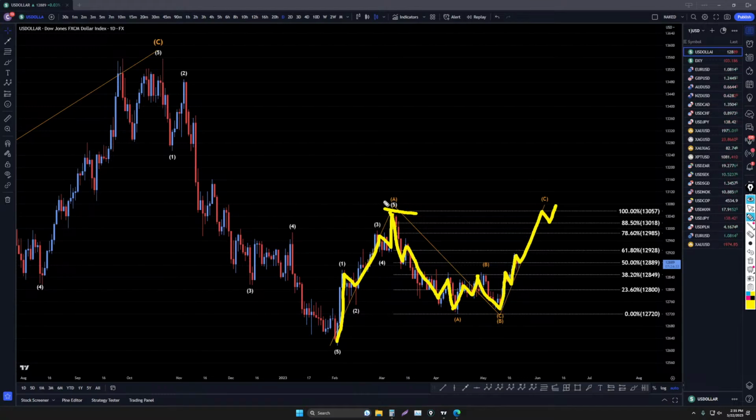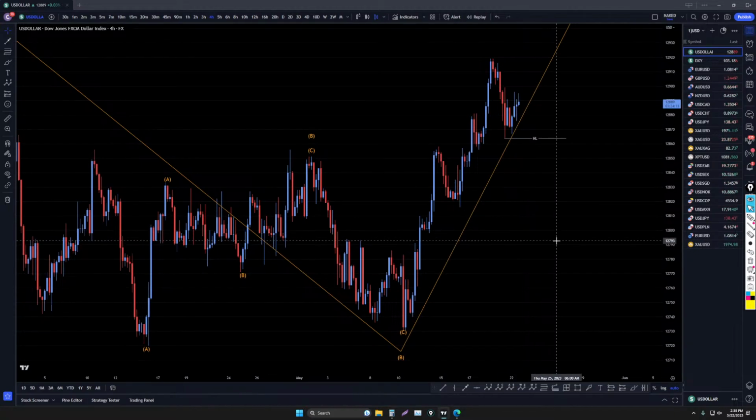It's probably going to go up and take out this high and end up looking something like that, maybe even a little higher before it actually breaks structure to the downside and then ends up continuing the downtrend. Probably an ABC of 2, probably a wave 1 over here, and then probably a big wave 3. So now let's take a look at that on the 4 hour time frame.